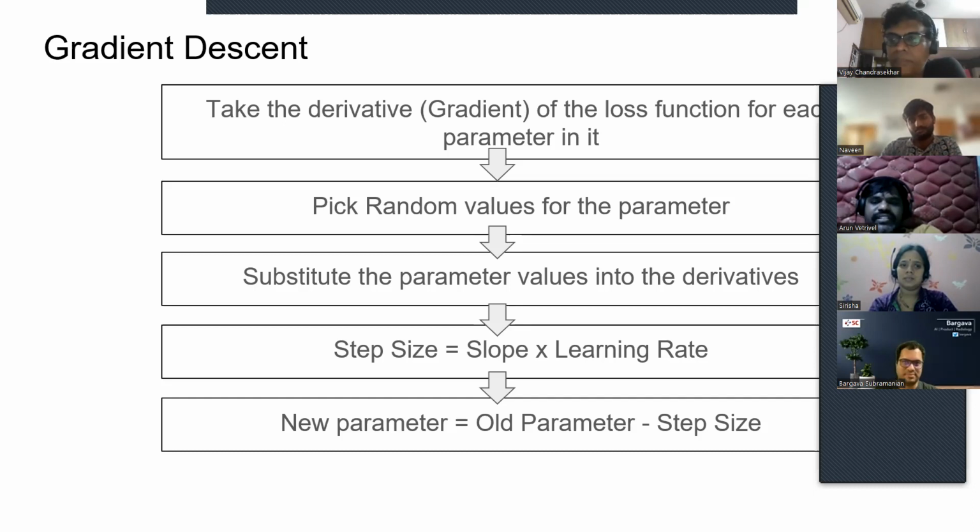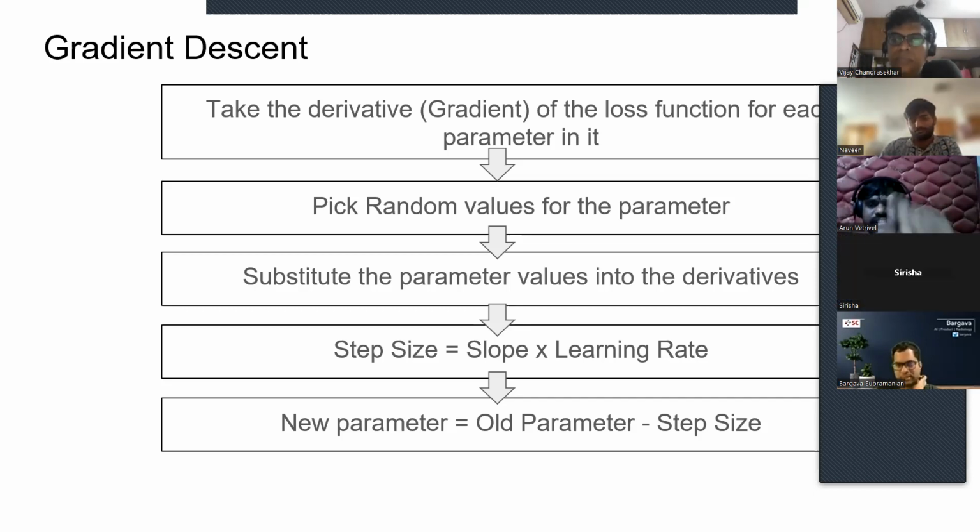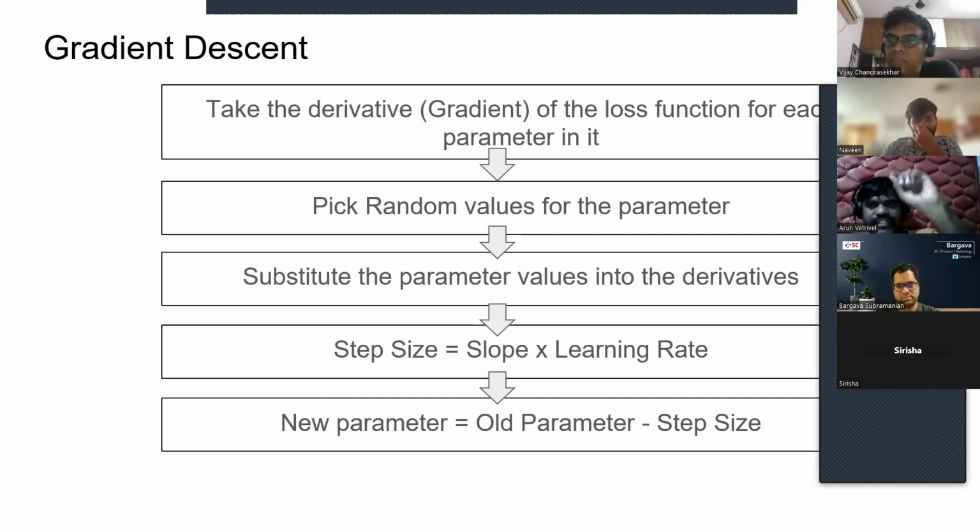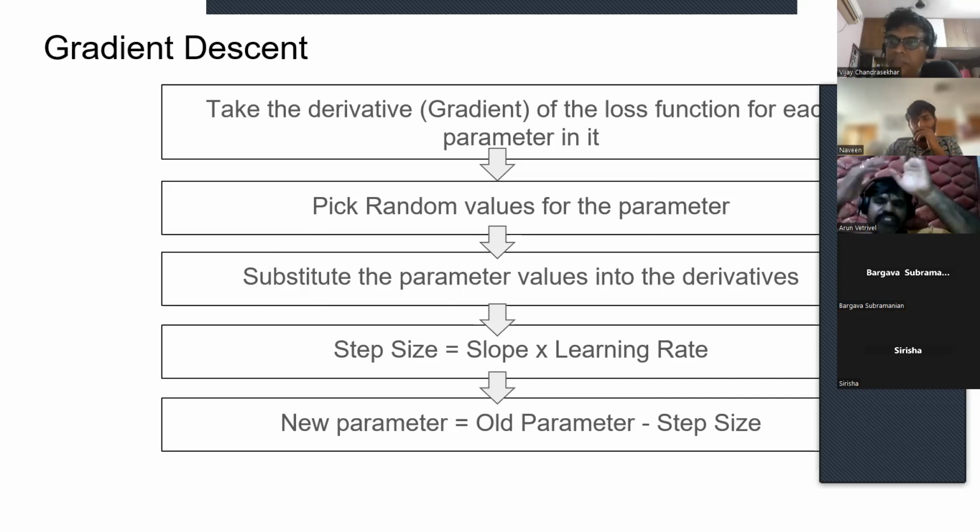Sorry, two questions. Now we are in step number 4. We are saying step size is equal to slope into the learning rate. Correct. Now I'm doing my first iteration, and I have a function for that. I identified the m and c for that. With this m and c, I'll calculate the particular slope that I'll use here. From each of these, you will be able to get the slope. You are not going to do the learning by step with the same learning rate, but the learning rate is also going to be faster.